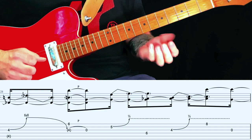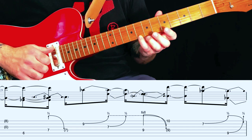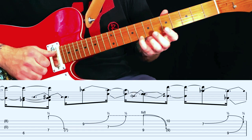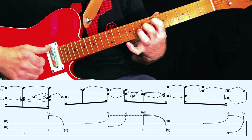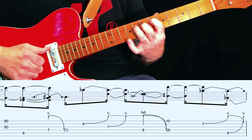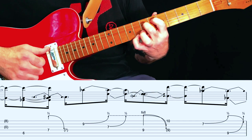The next bar starts off, we still have these two notes ringing through, 8th fret on your top E and your open G from the previous bar. You're then going to add 6th fret on your A string, and then on your 7th fret on your D, you're starting with it already bent up and releasing it half a tone. So you've got these ringing through like that.